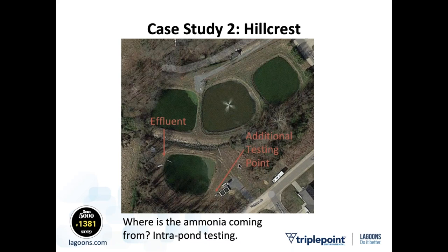If you know what the influent of the pond is and what the effluent of the pond is, you can look at the BOD, TSS, ammonia, phosphorus, nitrate, nitrite, whatever you want to look at, and tell, are we seeing reduction here? Are we seeing an increase here? Generally speaking, our expectation is that you should be seeing a gradual reduction of all your main parameters from the front of the plant to the back of the plant, right? And so that's what they did.